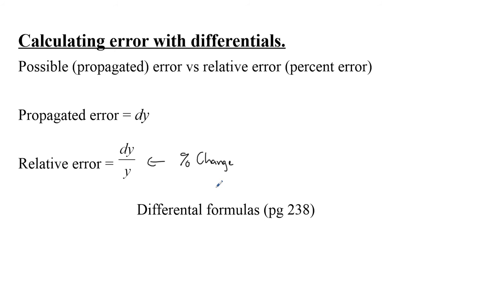And if you remember way back, probably 5th or 6th grade, you did percent change. And the way you did that was you took the new value and you subtracted the old value and you divided that all by the old value. And if it was positive, you'd say that that was a percent increase. If it was negative, you'd say it was a percent decrease because the new value was smaller than the old value. You can kind of think of that the same thing.